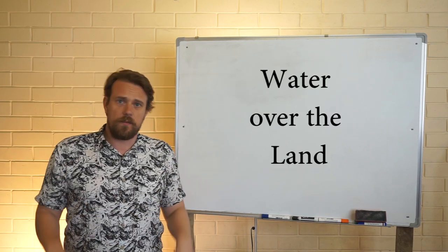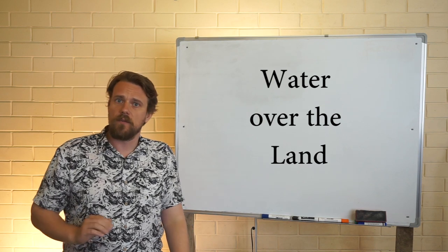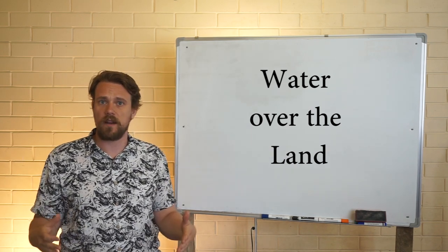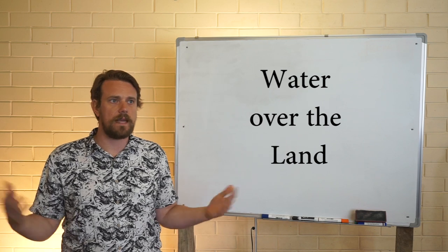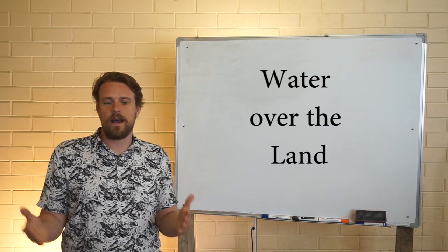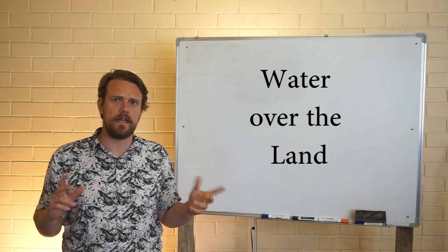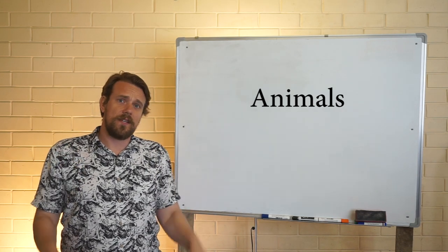Water over the land is incredibly important. Where water falls, where water pools, and where water flows and moves, it's really, really important to focus on those things and really well understand them. If you put your house right in a channel where water wants to flow during heavy rains, which, sure, you might only get a really heavy rain event maybe 2, 3, 4 times in a year, but those times that it does happen, you can't have your home sitting in the flow channel of that. So that's why it's really good to watch over a whole year and try and catch as many extreme weather conditions as possible.